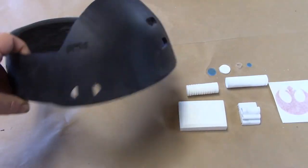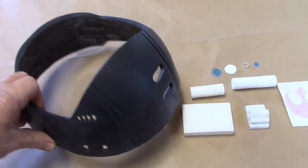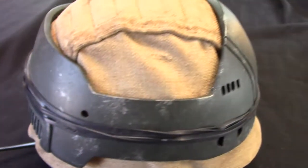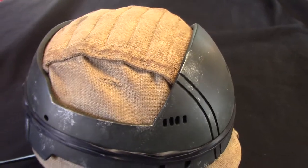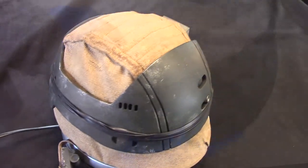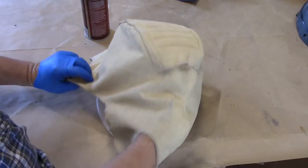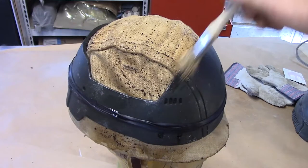Welcome to part two of the Rebel Helmet instruction tutorial. In part one of this series, we introduced the raw Rebel Soldier Helmet Kit, trimmed and assembled. We reviewed painting and weathering, resulting in a finished helmet piece. Here we handle the assembly of the replica M1 helmet inner and outer shells, the helmet cover, and weathering techniques.